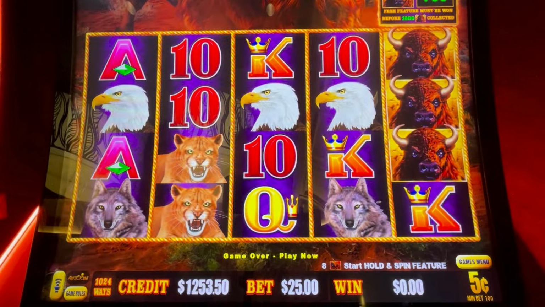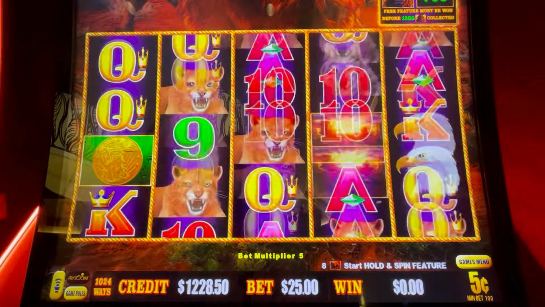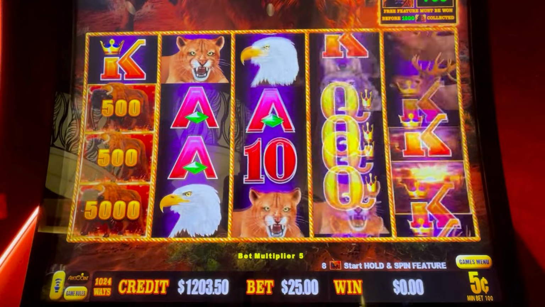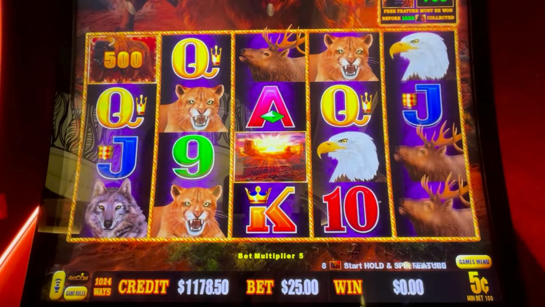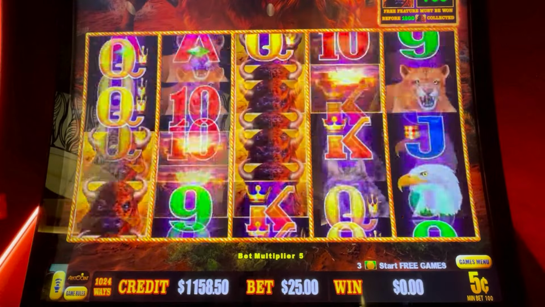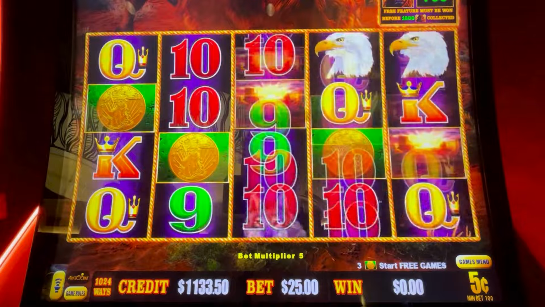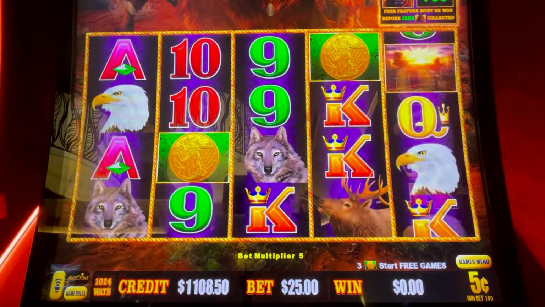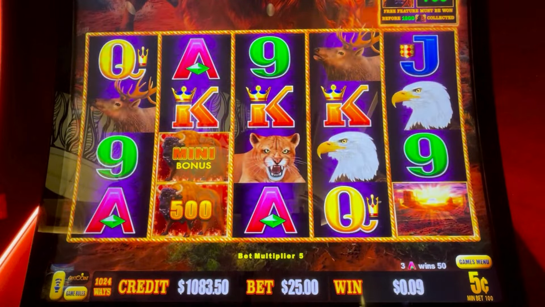A minor on the board. Come on, three coins for some free games. One more, come on. Oh, three shots at it, couldn't get it. Again, teasing us with those free games.